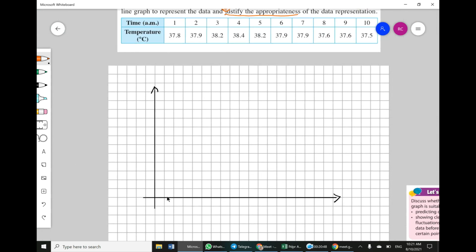So on the axis over here, usually the crossing line is the origin, so we will label it with the value of O. After that, you need to make sure you choose a correct scale. For me over here, I think I'm going to use 2 or 3 to represent 1. If I use 3 boxes to represent 1, I won't be able to finish every value that I have over here. So I think I'm going to reduce it a bit, so 2 boxes represent 1.